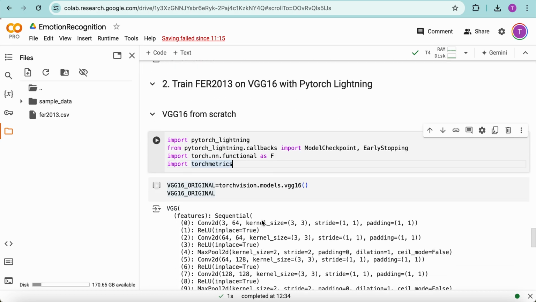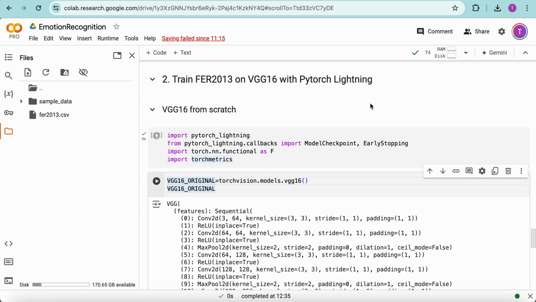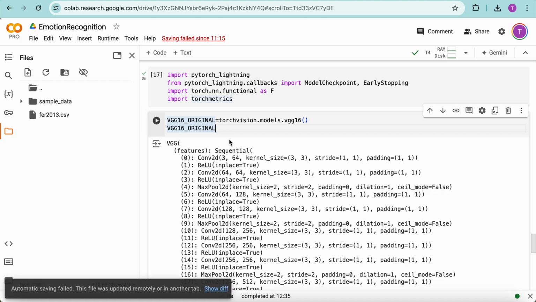First, you will need to import PyTorch Lightning and a few dependencies from PyTorch Lightning. Here, I will go through the steps that I used to create VGG16 for this problem. First, I want to load the original VGG16 and then recreate this model.